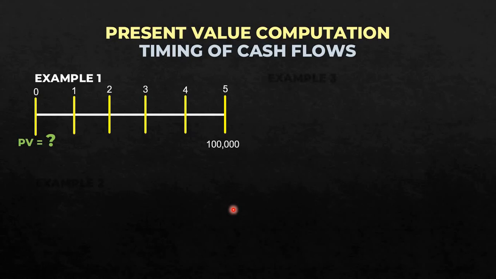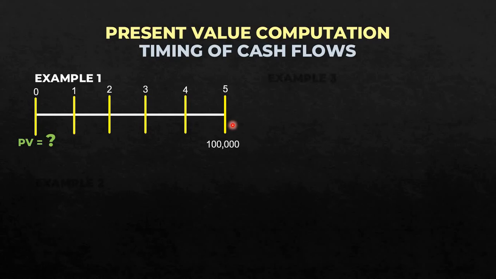So let's start with example number 1. So ito yung timeline natin and yung timing ng ating cash flow. Sabi natin sa example number 1, makaka-receive dapat tayo ng 100,000 pesos at the end of 5 years. So, ang ating timeline is divided into 5 periods. So, ito ay 5 years. And since hindi sinabi yung ating compounding period, since gagamitin natin yung time value of money in the computation of the present value, and ang time value of money is adopting the compounding of interest. And sabi natin, kapag ang interest is being compounded, the term should be divided into compounding periods. And since dun sa mga examples natin, it did not specify the compounding period, how frequent the compounding period is, so ang assumption natin, it is on an annual basis.